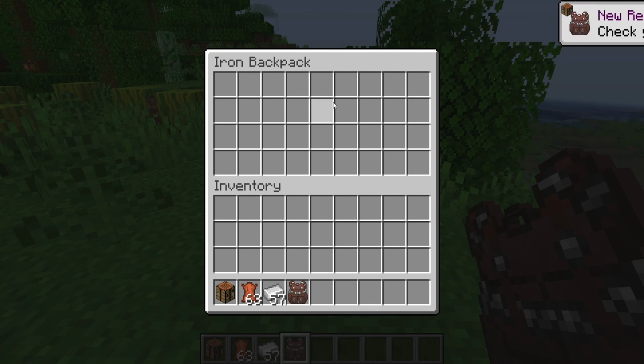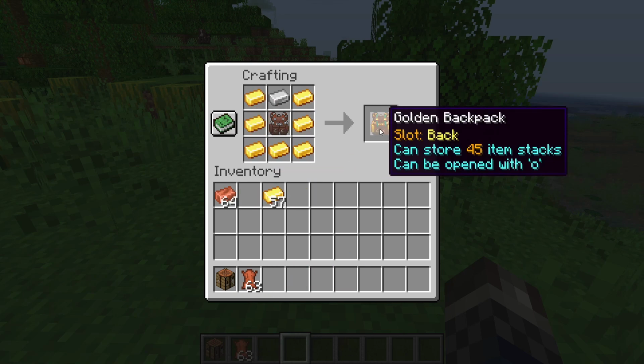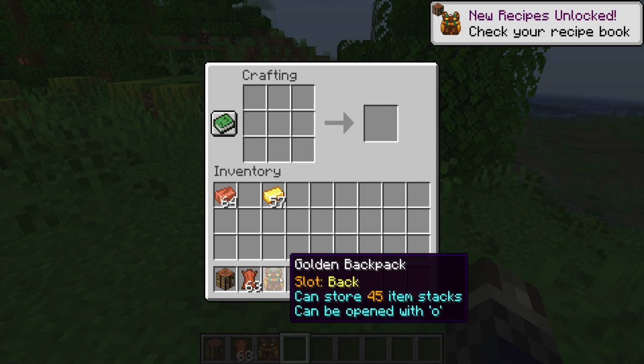There's the standard backpack, iron, copper, gold, silver, diamond, and the most advanced, which is obsidian, and the higher the tier, the more space that you have, although it makes it a lot harder to make them.